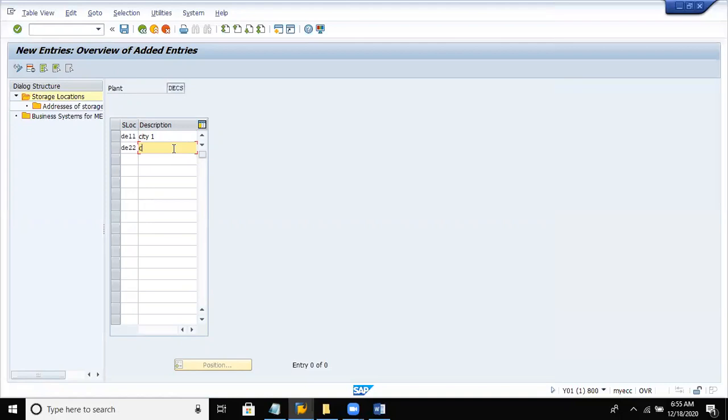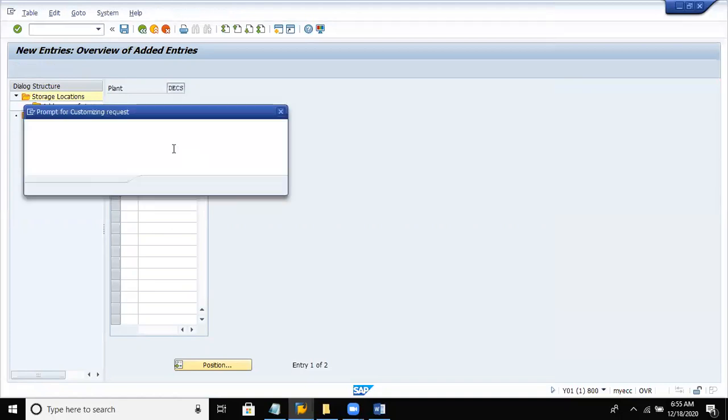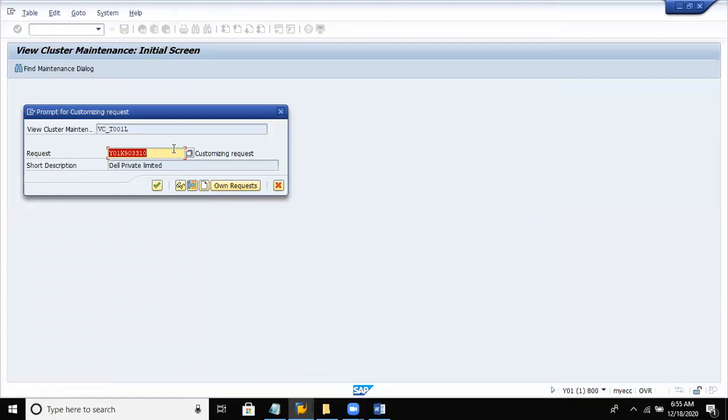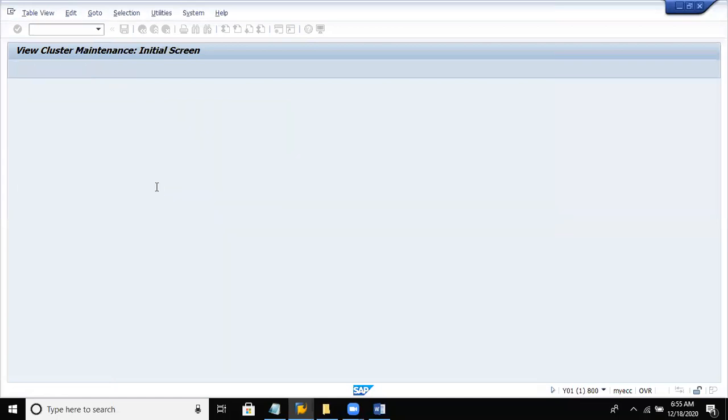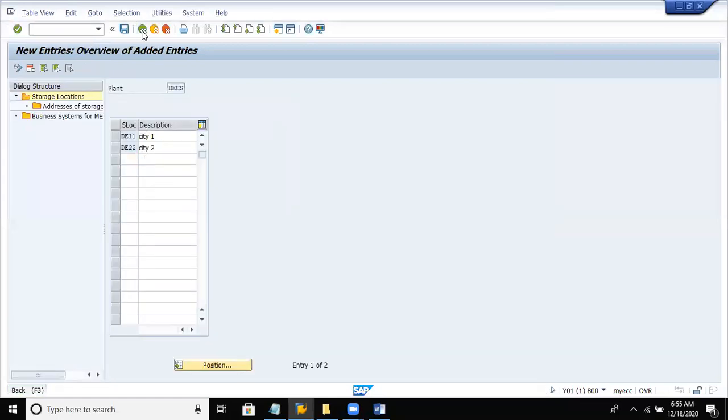So we might have a storage location in every city. Enter, save. To understand the concept: my purchase organization is located in UK, and in UK I have my storage locations in two places, city 1 and city 2. So successfully saved, and the message is in your request. Enter and save.